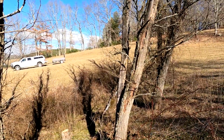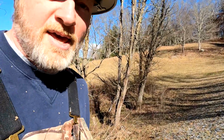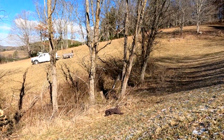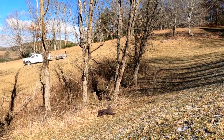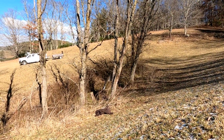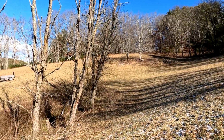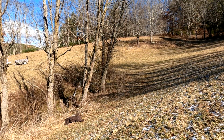Yep. Try to drop in the same general direction as the first one. We're on such a hill. I'm gonna have to work a little bit to get this tripod set up just right. Bear with me. There we go. I think that'll get us. Okay, and again, I don't know if it really does it justice, but it's what we got. So we'll get in there and see how she goes.